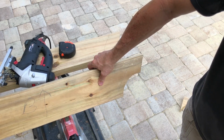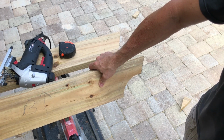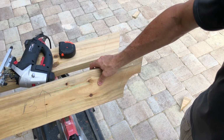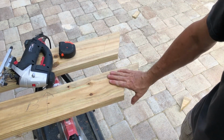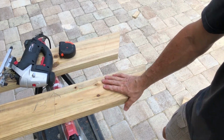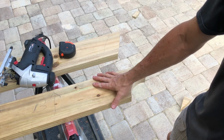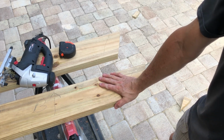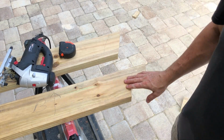Simple to do. It only takes about 3 or 4 minutes per board. And I think it just adds a little flair. So I've got all the angles cut. I'm going to go ahead and cut all these half circles out. At that point, these boards are done. All we have to do is cut the pieces that go diagonal between them after that, and that's a pretty easy process. So let me get all these cut out, and then we will make the last round of cuts, and then we can put it all together.